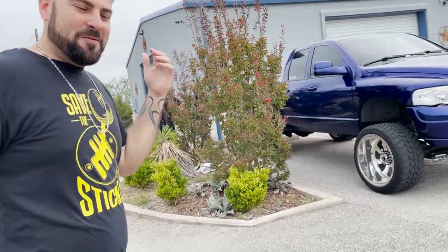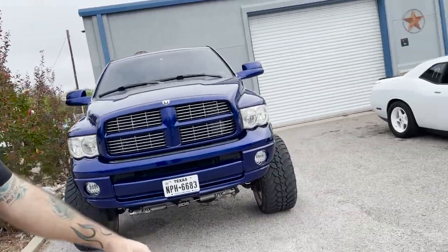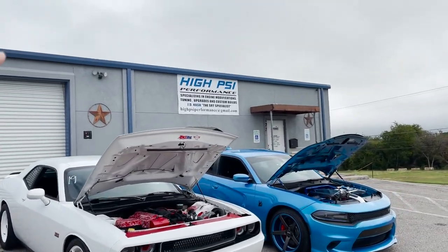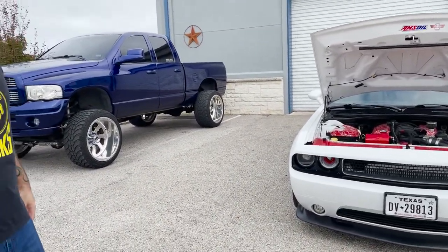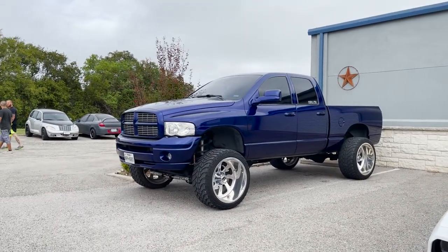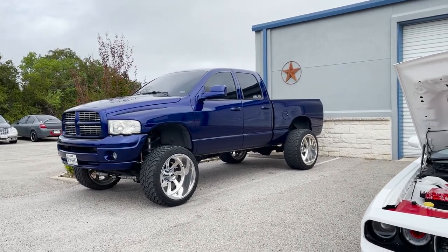But here at High PSI we're non-denominational — it doesn't matter. We work on Mustangs, Corvettes, any late model American-made car we can handle. And as you can see on the sign there, specializing in engine modifications, tuning, upgrades, custom builds — the SRT specialist. But like he just said, he does work on everything. This is his beautiful truck right here by the way — he swapped a 2015 interior into it, which looks great.